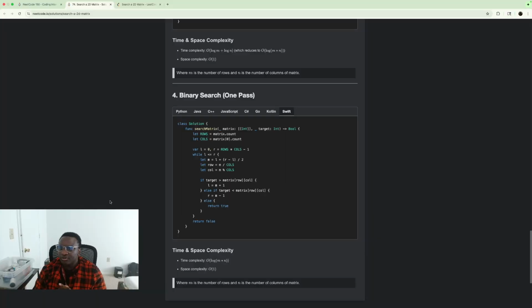Left is 0, right is rows times cols minus 1, okay, get the number of elements. Oh, that's a pretty smart way. So he gets the midpoint, which is left plus right minus left. I need to put this in simple language too. Hold on.